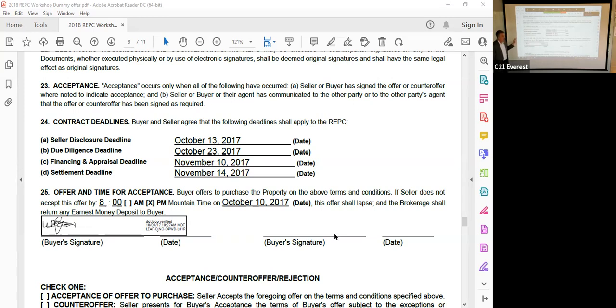So let's do a more current time frame here. Let's say they said to me, we want to move in over the 4th of July weekend, on July 2nd. Then before I put in finance and appraisal deadline, I figure out when the settlement deadline is going to be. If they wanted to move in on July 2nd, I would be backing it up from that, saying, okay, from when they sign, it has to fund and record. Typically it's going to fund and record the next day after they sign, almost always, most of the time.